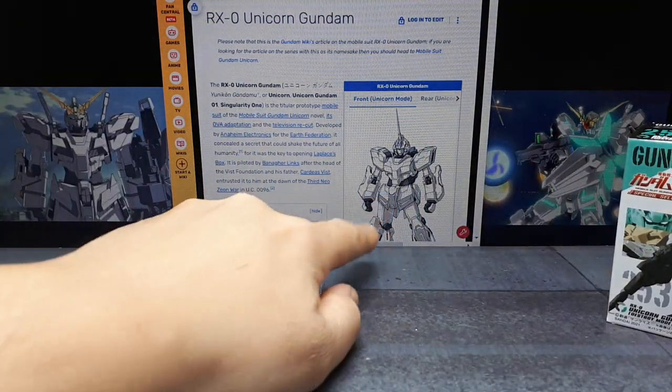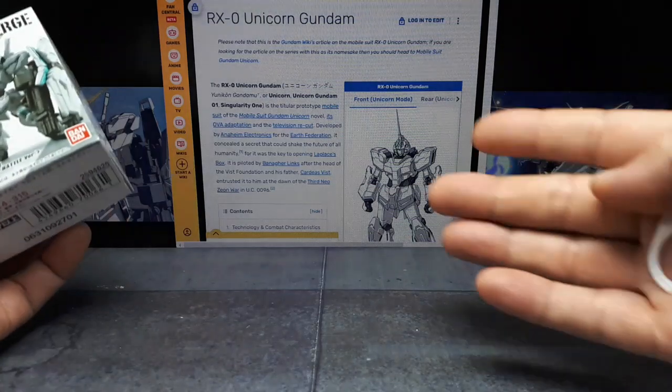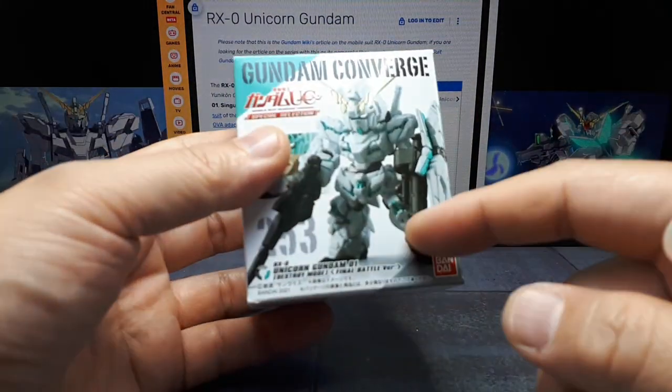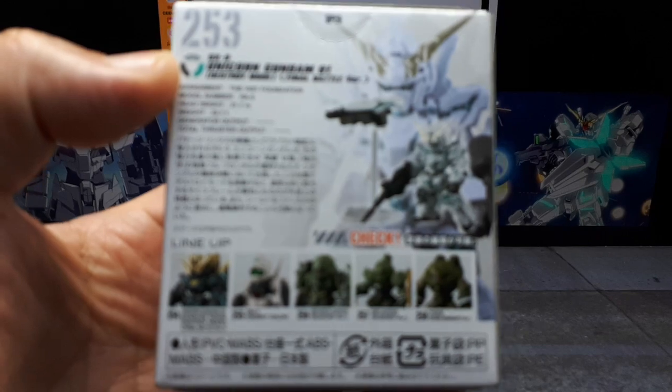But it's in closed mode, open mode with green, or open mode with red. And then I've seen pictures on this same page with it covered in crystals. So there's a lot of weird things going on with this guy. One of these days I'll actually have to try to watch some of this Gundam stuff, but then I wouldn't be able to do these reviews.